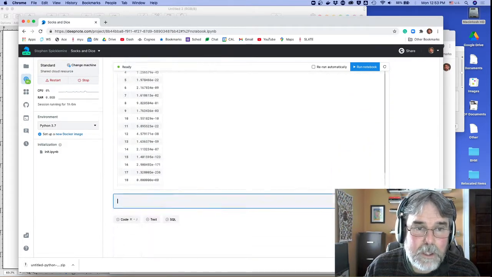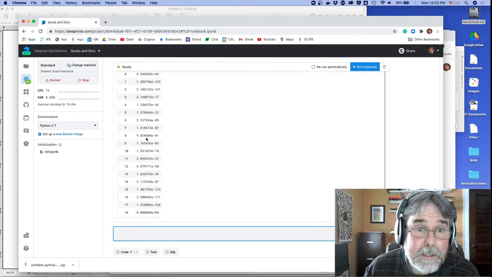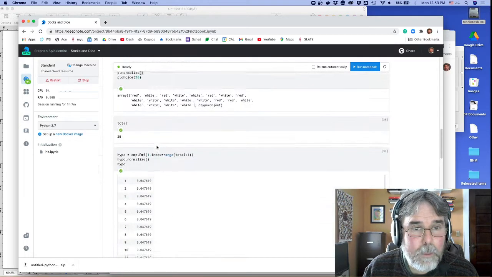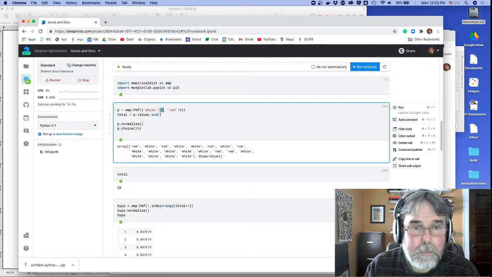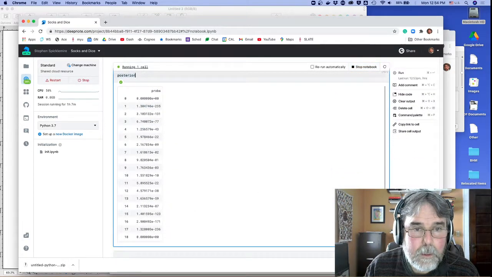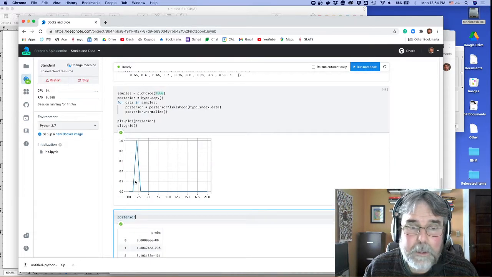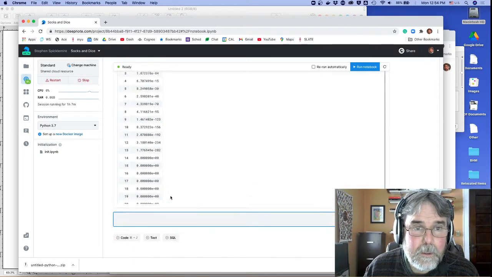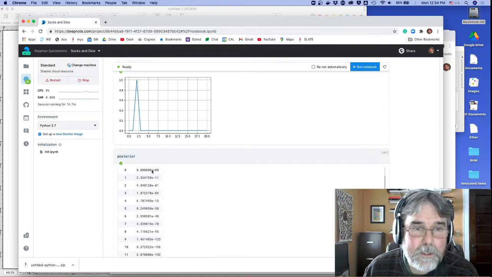And so if I display this posterior distribution, come down here, and you see 8, and it's got a 98% chance of being 8, about a 1.6% chance of being 7, and then a tenth of a percent chance of being 3. Okay? So that's kind of how it works. If you want to play around with it, you can go up here. Let's say we change this to white is 18, red is 2, and I could rerun all these cells. And there you go, red is 2, now it's way down here. I have to display the posterior. Let's see what it says. Red is now 99.98%, so highly likely that 2 faces are red and the other faces are white.